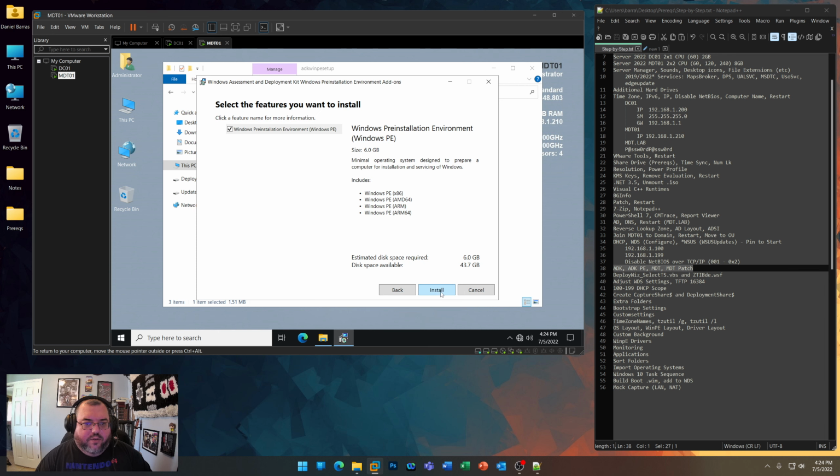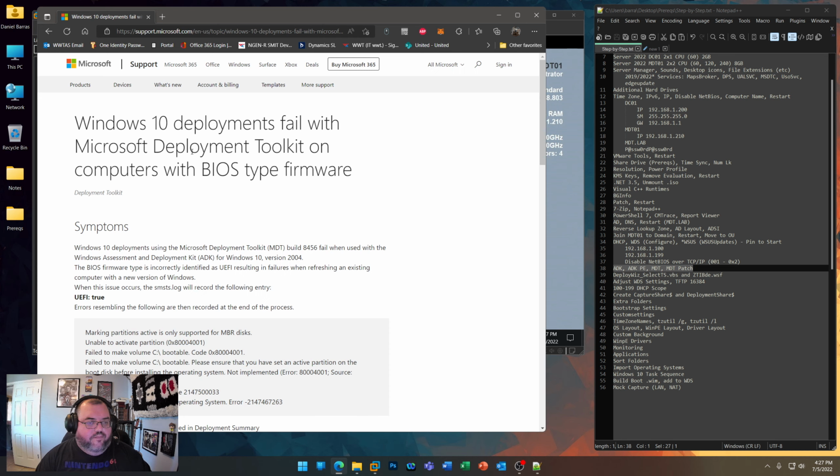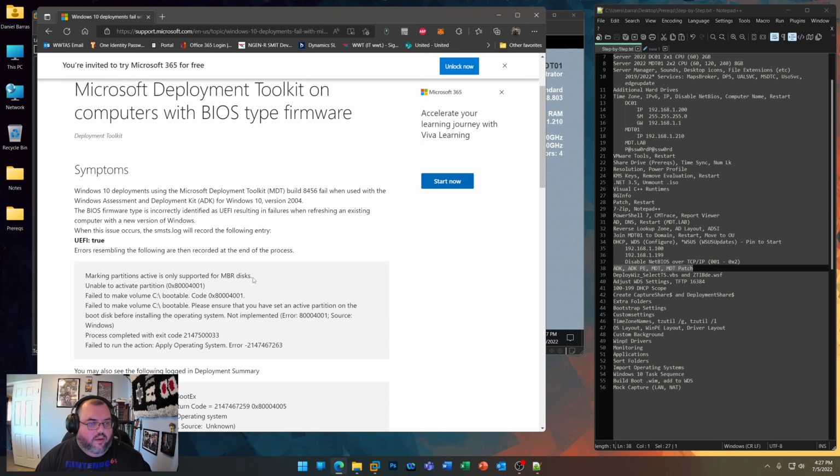Okay, and then we need to get a fix for this. So the fix prevents a master boot record, UEFI, sorry, it goes into a reboot loop. So this will fix that.